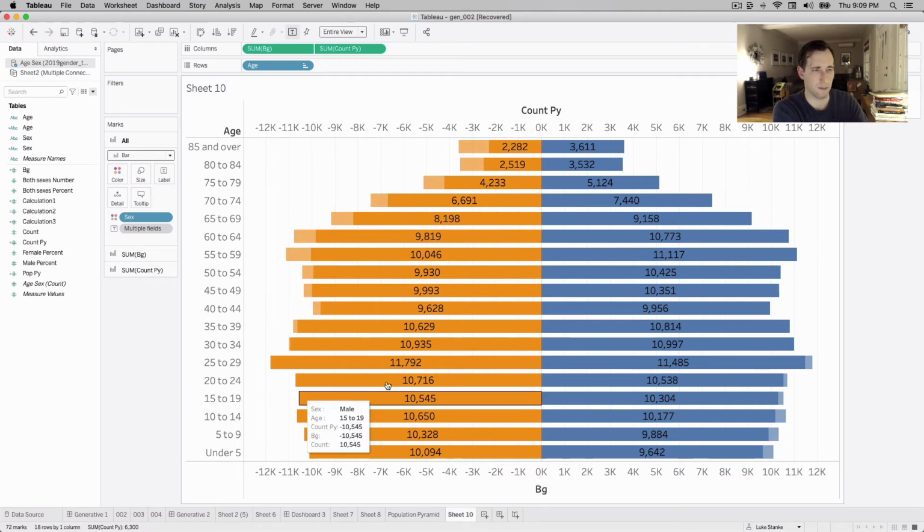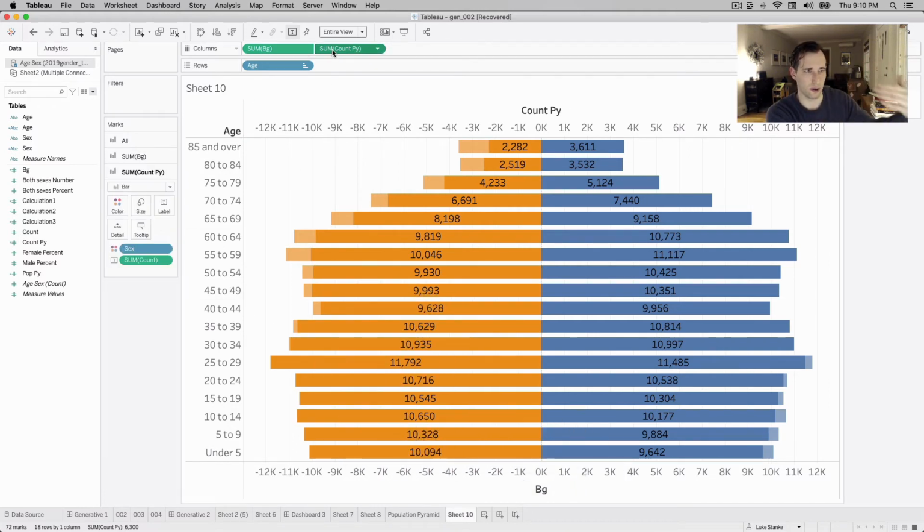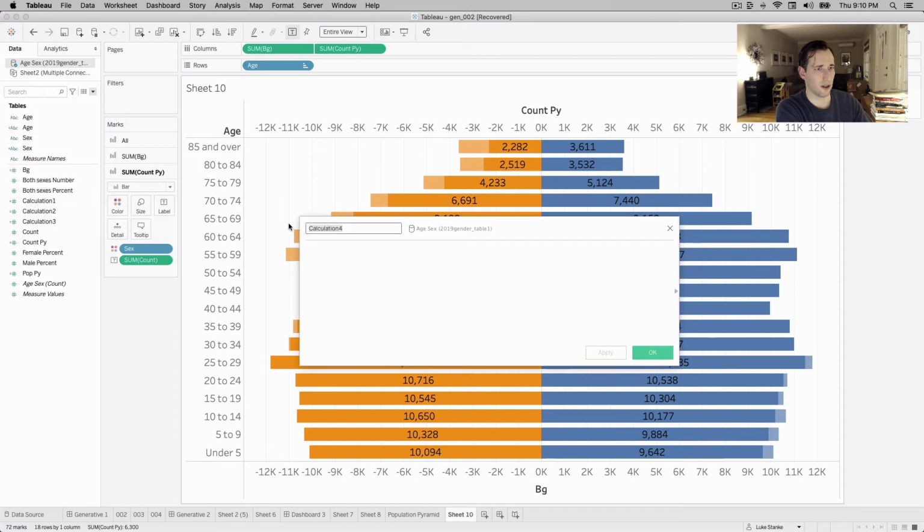Now you'll see that disproportionality that is sort of on the female side up until 29, and then later on the males slowly having a differential showing up. So not only do we have the counts here, but we have the actual difference. If you wanted to add one last thing to your population pyramid, it would be the percent of the total population. And the easiest way to do this is we'll create it as an actual calculation here. So we'll just create a new calculation, and we'll just call this percent of pop.